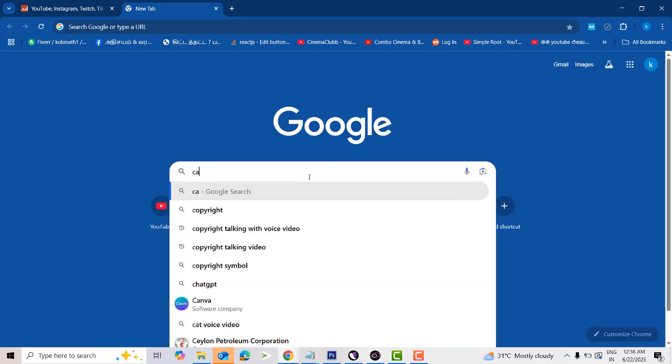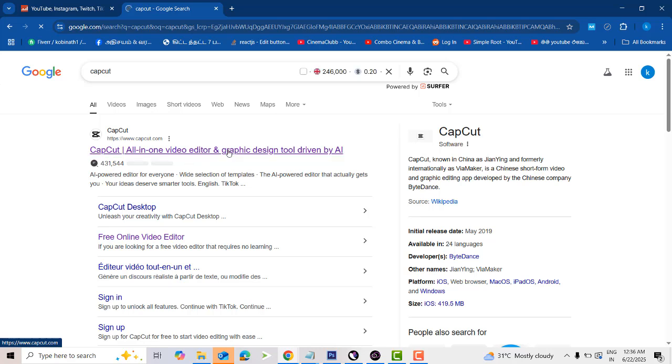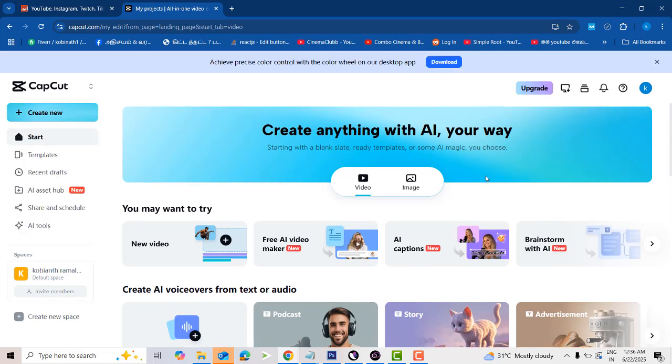Go to Google search, type CapCut, and press the Enter key. This is the official website of CapCut. You click on that and it goes to the home page. I have already logged in to my account. The first time, it asks you to create an account, and you can create the account via your Gmail ID.